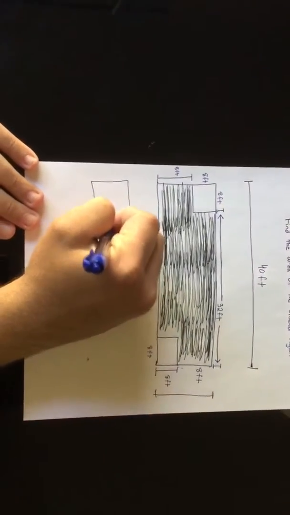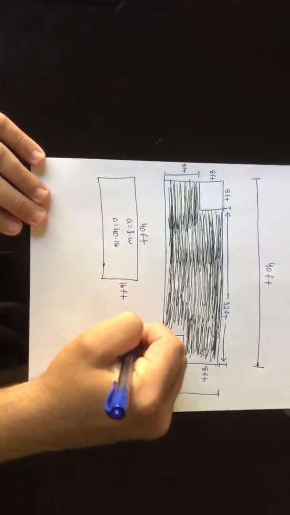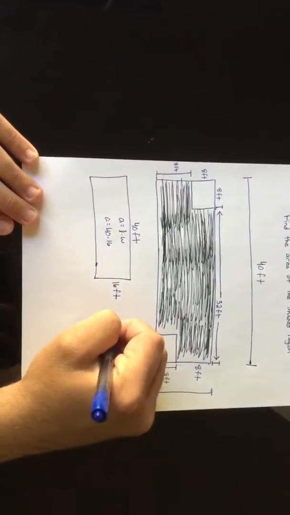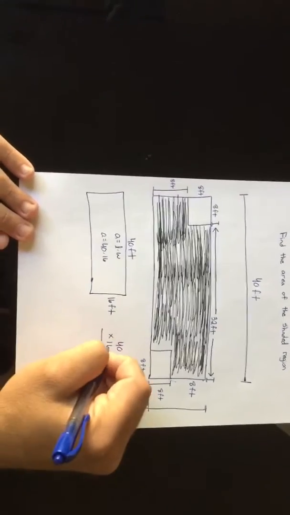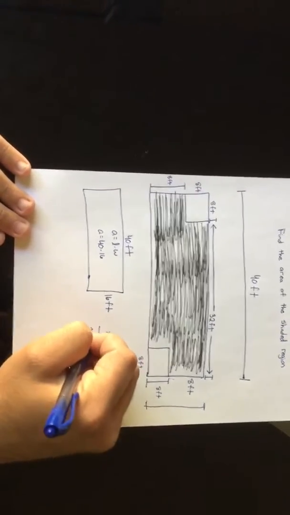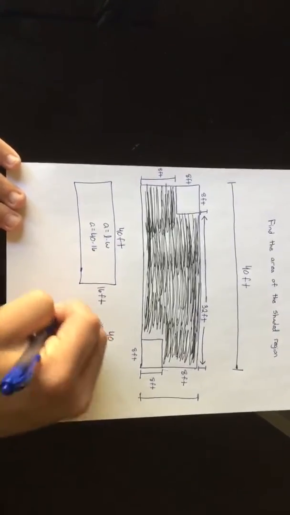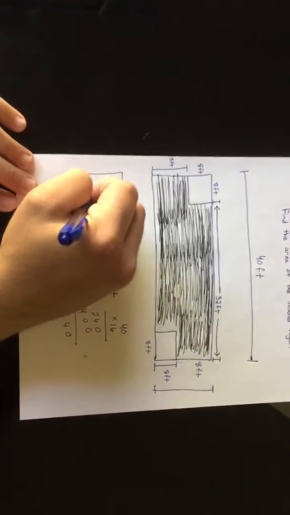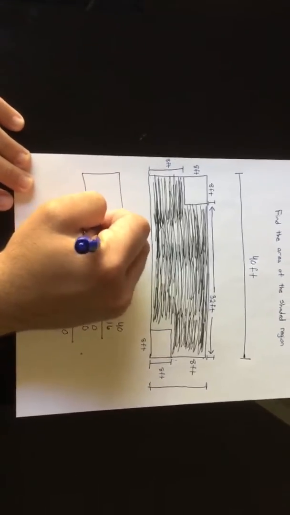So we're going to have to do 40 times 16. What is 40 times 16? Let's see. 6 times 0 is 0. 6 times 4 is 24. Bring down the 0. 1 times 0? 0. 1 times 4? 4. Add straight down. Your area of the big rectangle is 640 feet squared.